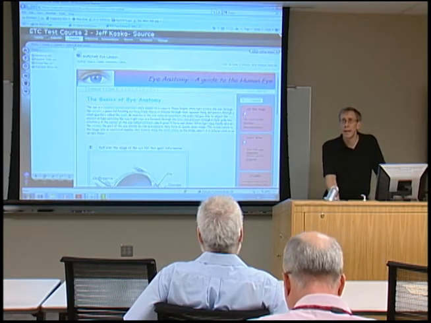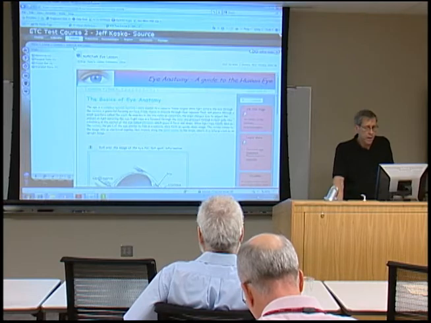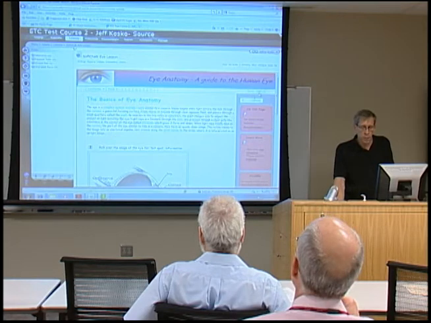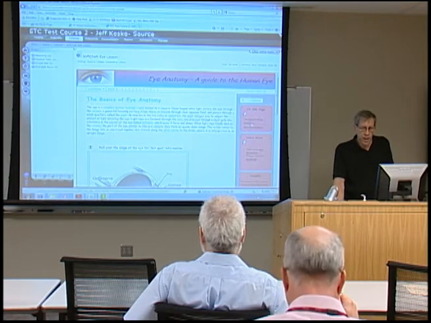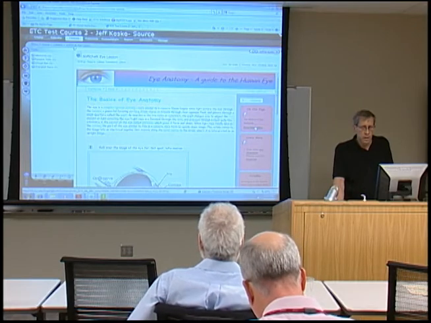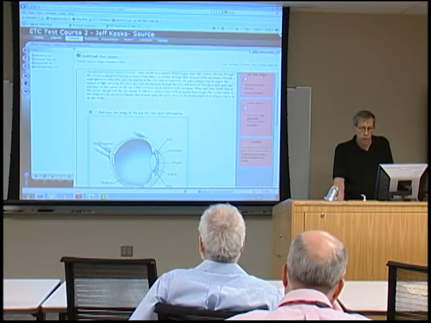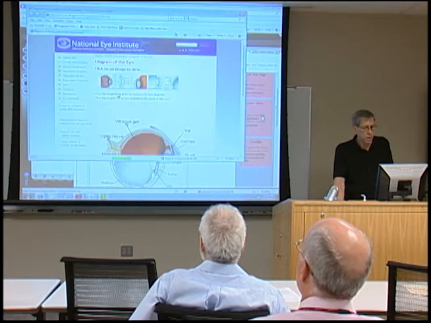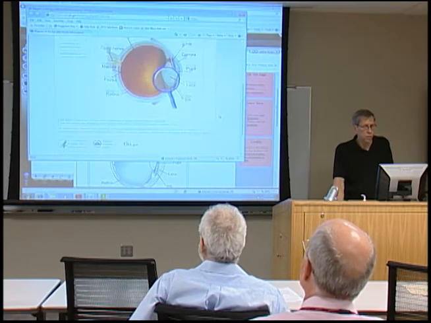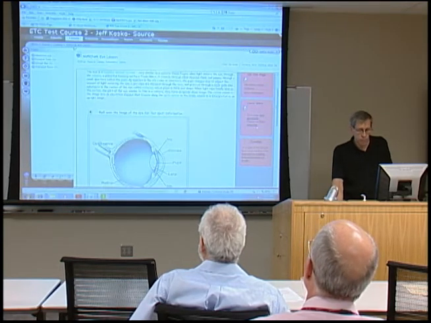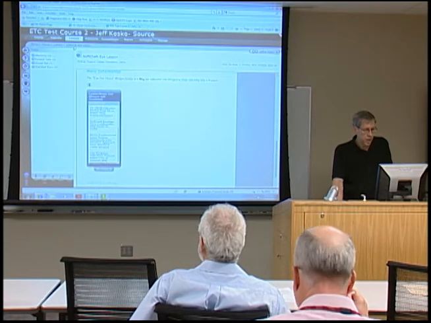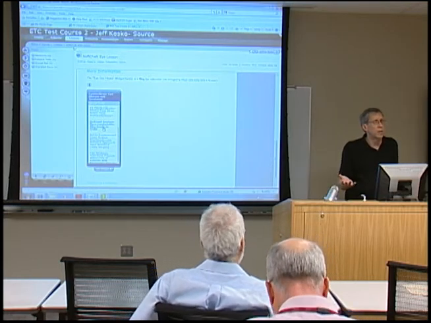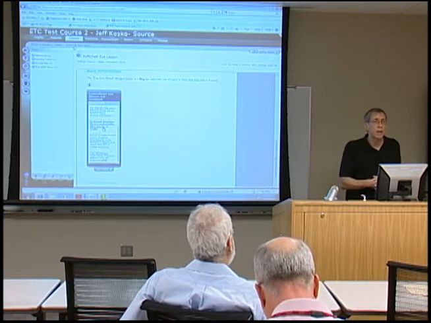Okay, and this one's called Eye Anatomy. And again, it has the navigation up here that's automatically built in. It has the scoring, print all. It has on this page sort of a summary of what's on this page. Learn more, view an eye diagram. Okay, so a little URL link out to an external resource. We can have widgets. Widgets are a new thing that there's literally millions of those out there now that we can embed in our course.